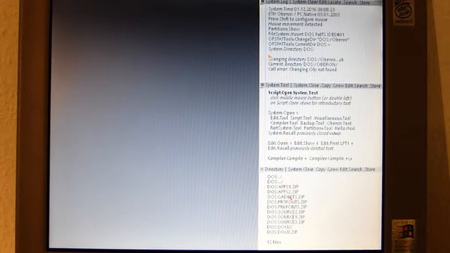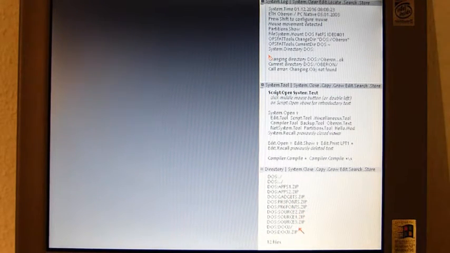Okay, now you can see in the lower right edge a view appearing showing all the contents of the DOS Oberon subdirectory. So you can see we really have access now to our installation files.